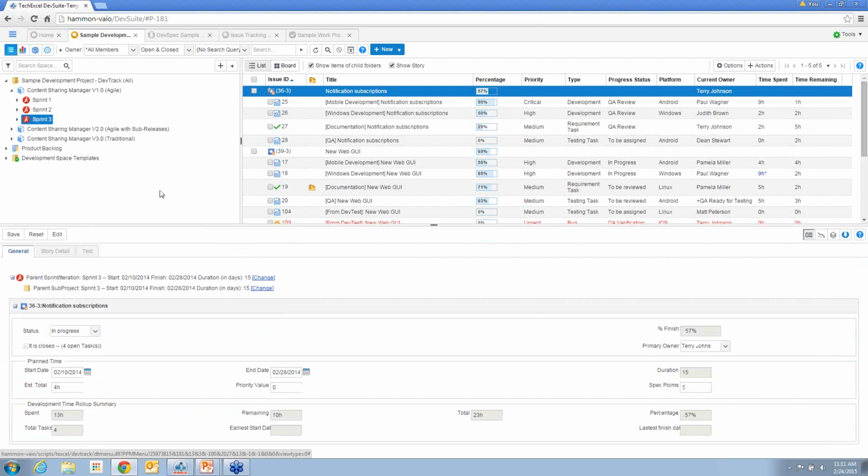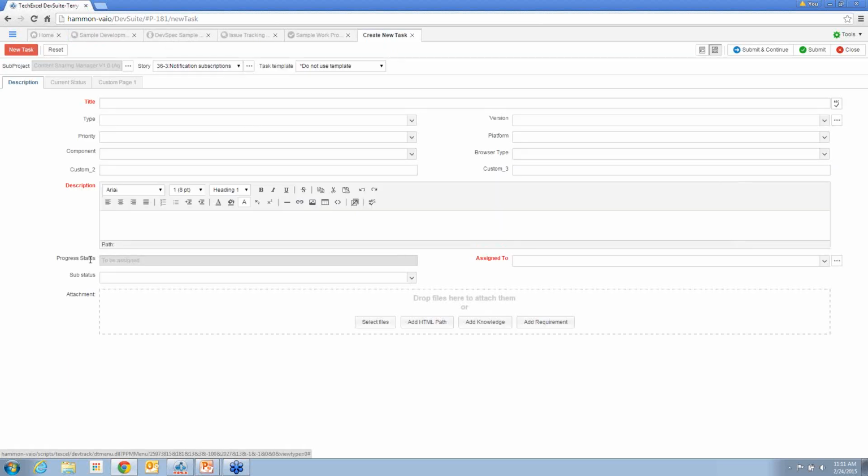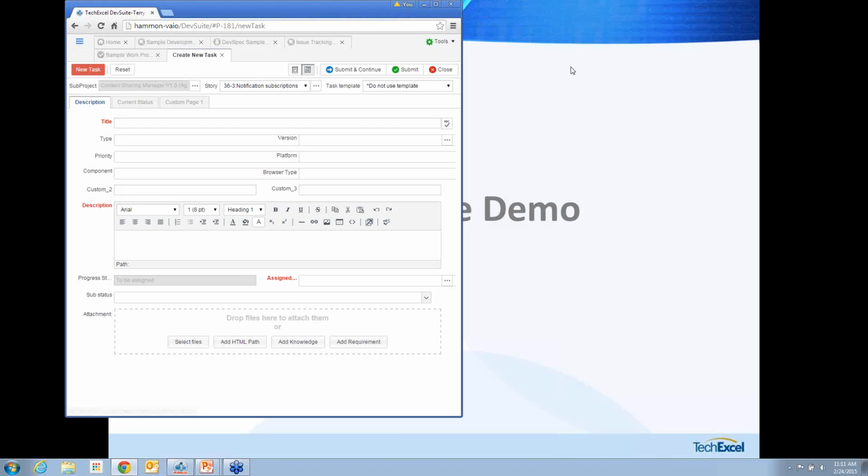We've also added in the ability to detect old browsers. With this new release, there's a lot of great new features that may require that your browser's been updated in the last few years. For example, if I click on creating a new issue in DevTrack, you'll notice that one feature that a lot of customers have asked for over the years is the ability to drag and drop your attachments. So let's do that. I can shrink this down, and let's find my desktop for a second.